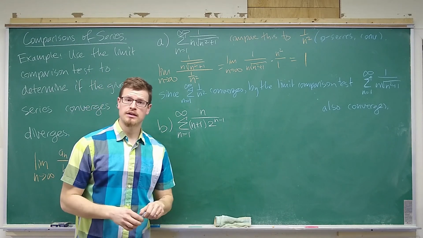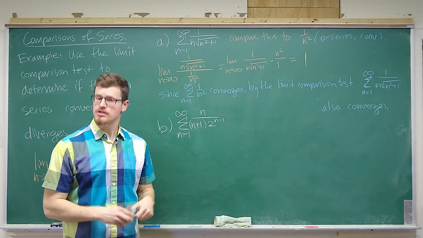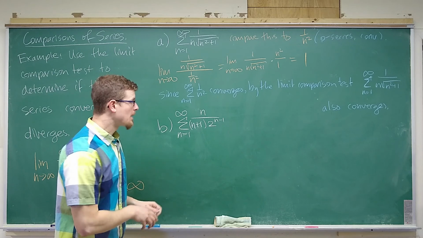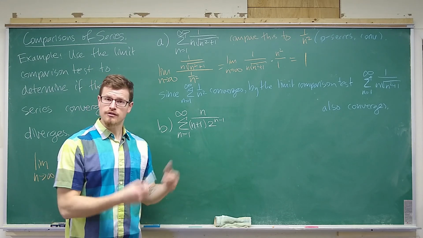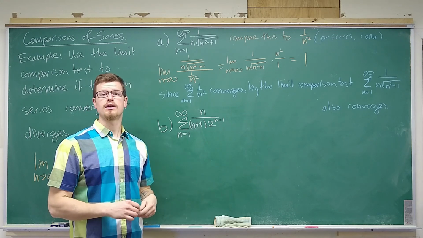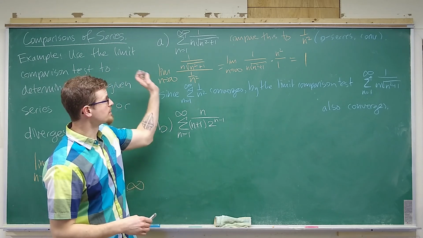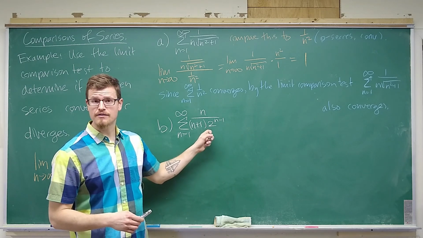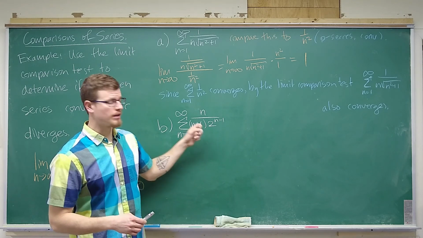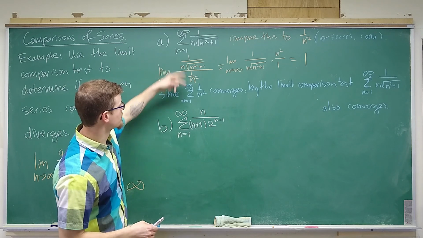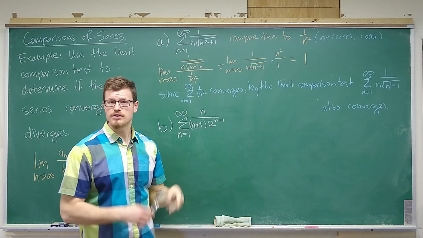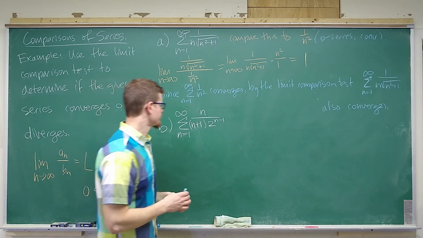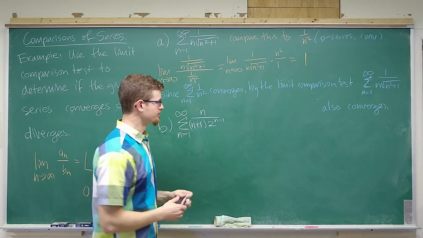You might suspect that, in order to have some well-rounded examples, the next example should diverge. Let's see if we can figure that out. I would encourage you to pause for a moment, and if you believe it diverges, find a series which you can compare this to, and use the limit comparison test to show that this diverges. So find a divergent series for which the limit of the ratio of the terms gives us a number L larger than 0 and less than infinity. Feel free to pause and do that.